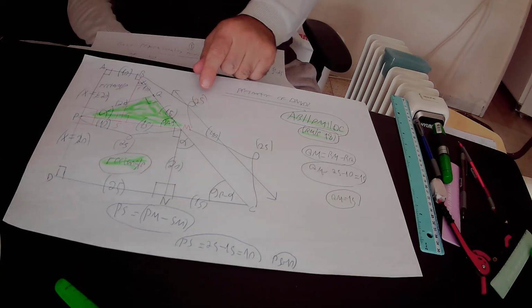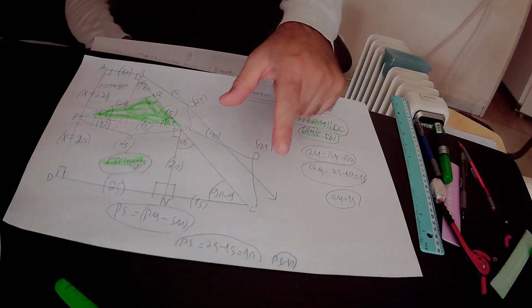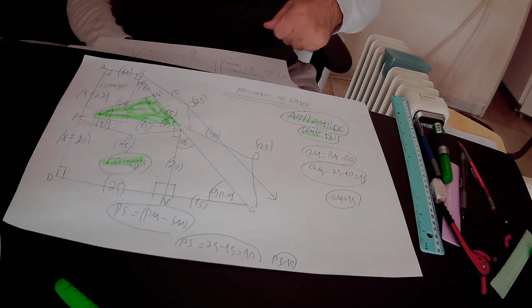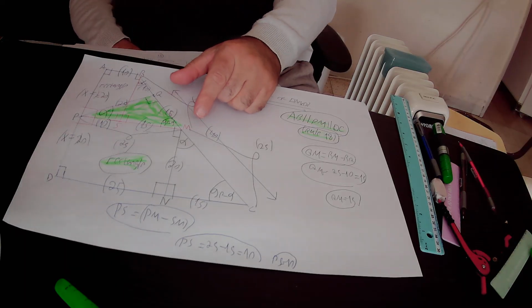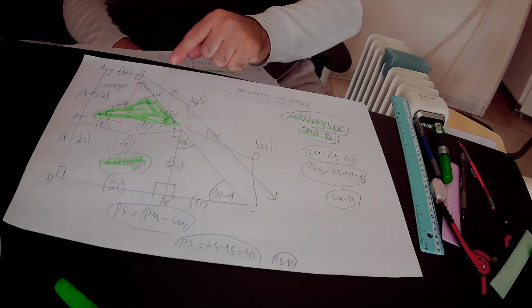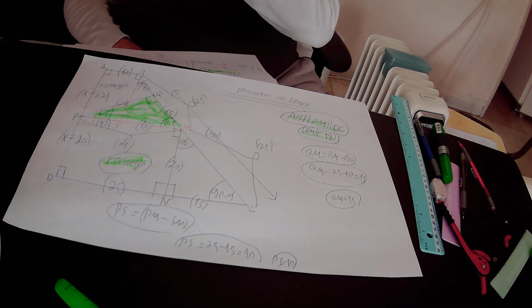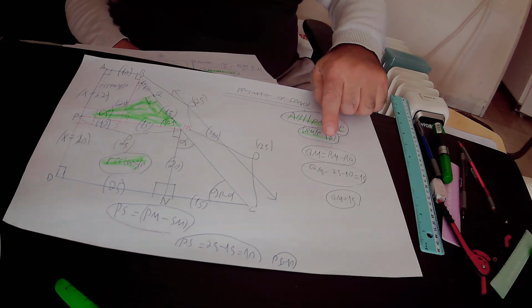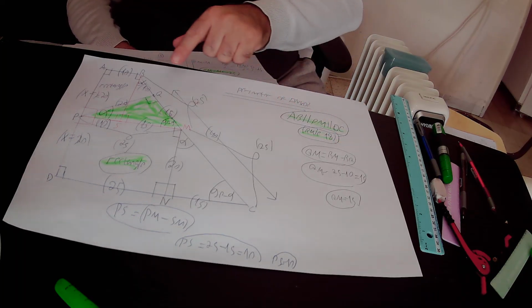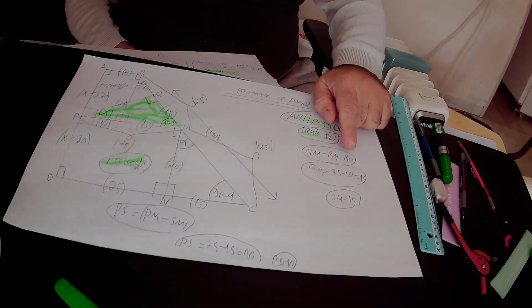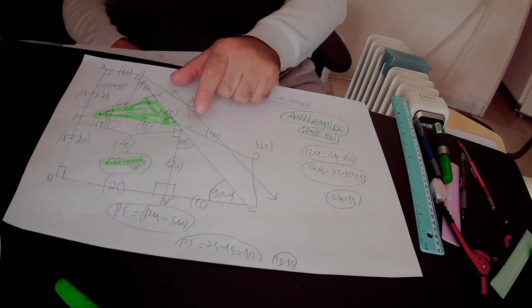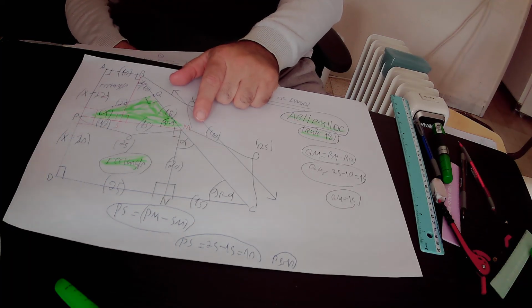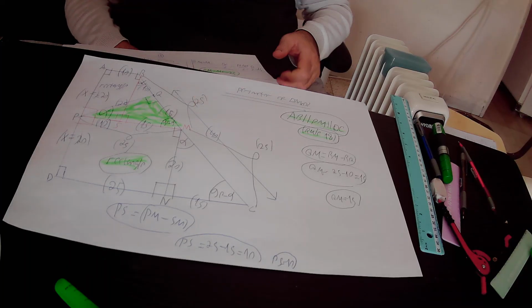This is side BM, which equals 25 units in length. This is side MC, which also equals 25 units in length. What is the length of this missing measurement QM? QM in total must be equal to BM minus BQ. So QM equals BM, that is 25, minus BQ, that is 10. So in total, QM equals 25 minus 10, that is 15. This is measurement QM, which equals 15 units in length.